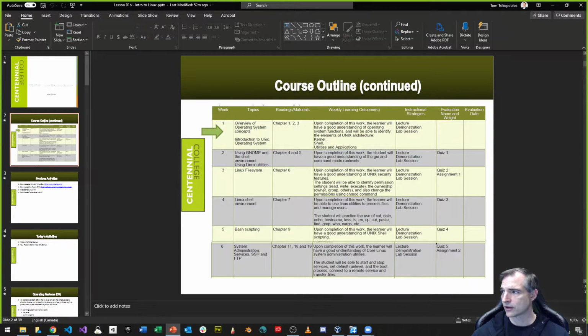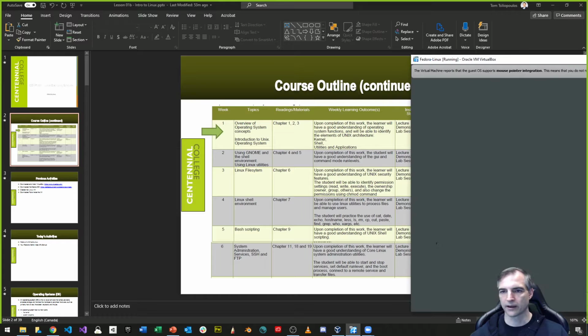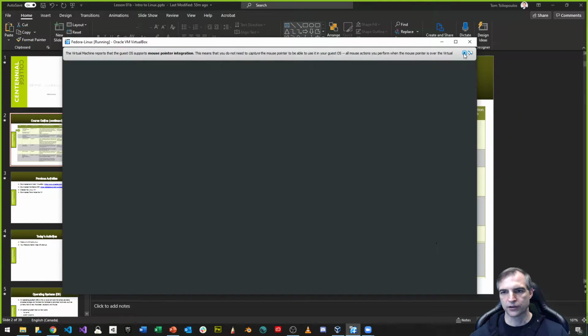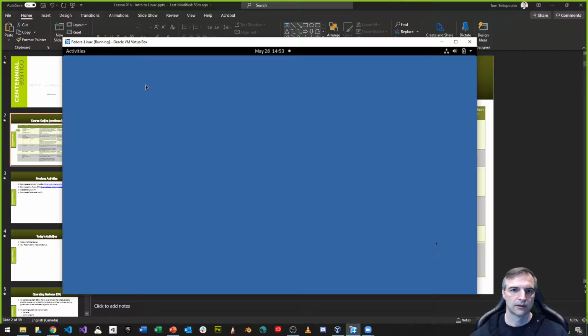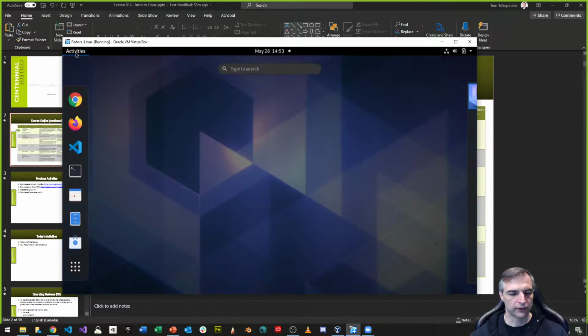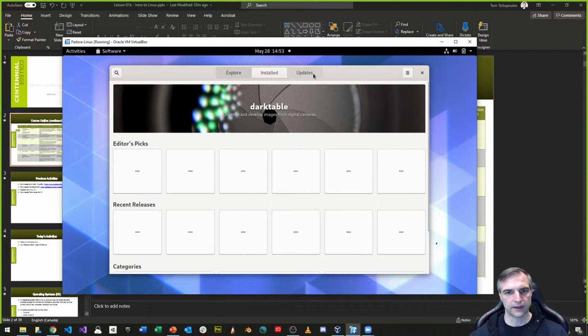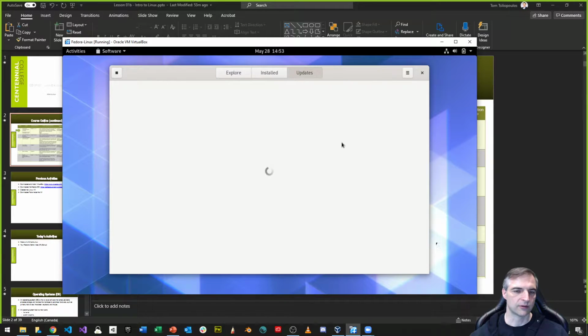So last day we asked you to update your machine, and let's check if mine is newly updated. Yes, it is. That was the noise I heard as I came in. After I've downloaded everything and got my machine ready, you can see that my virtual machine is finally up to date and running again. If I go to software and look at updates, there's not going to be any important updates here.